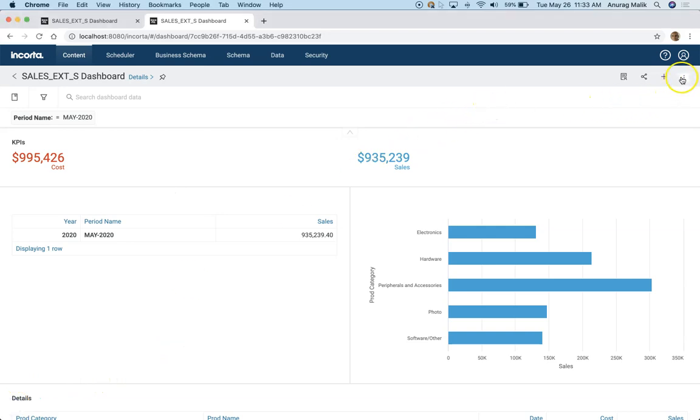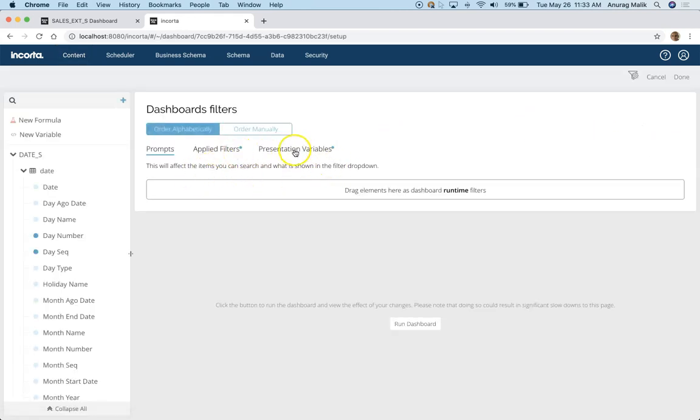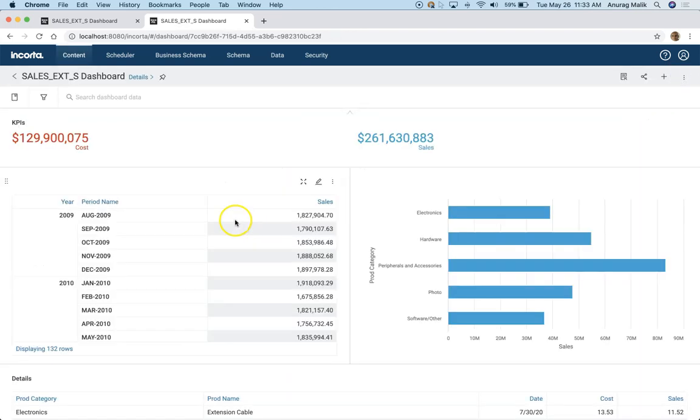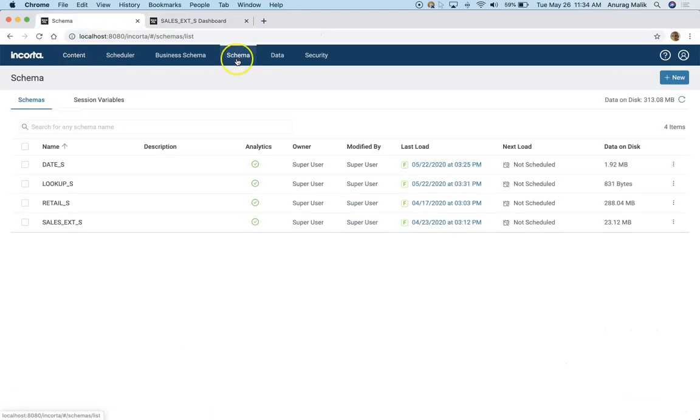Okay, so let's do one thing. Let me go back here and let's get rid of this. Okay, and let's get rid of this as well, because we are going to design it again using a much more clever filter, if you want to call it that.